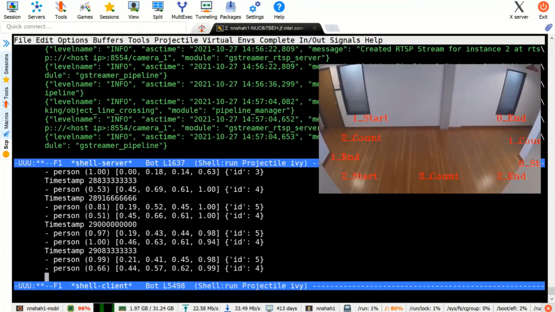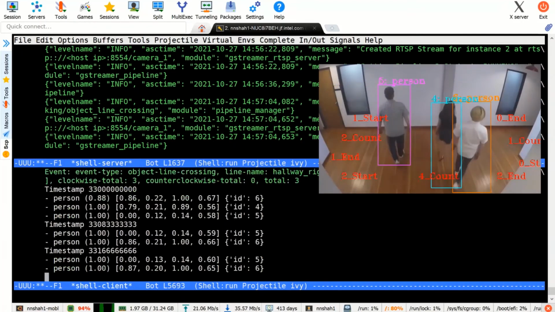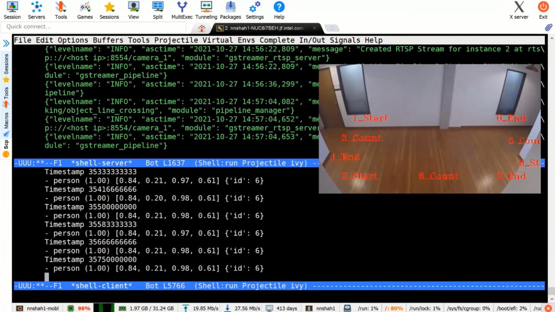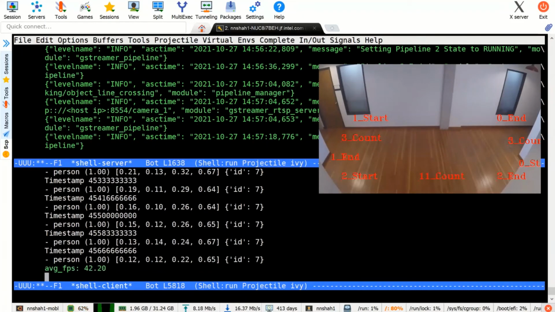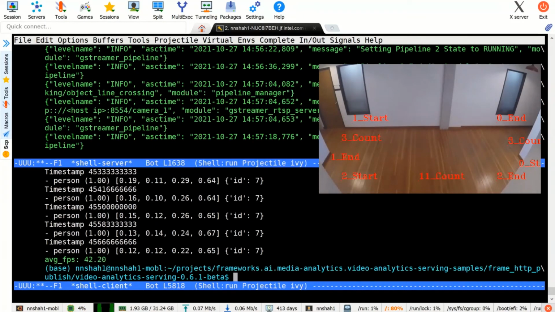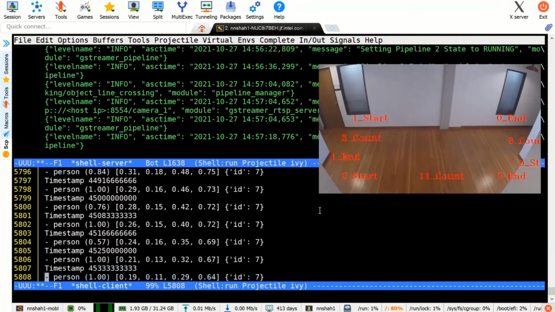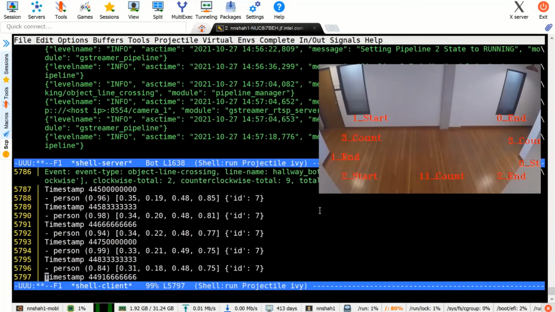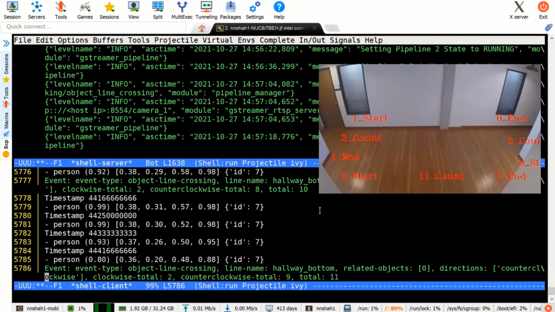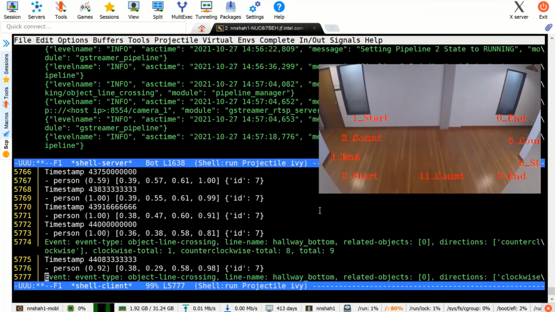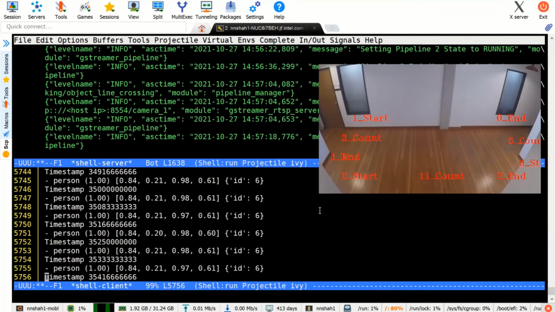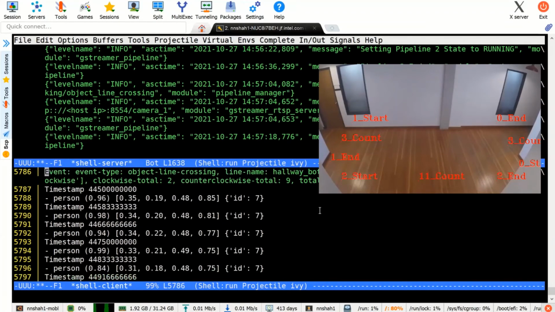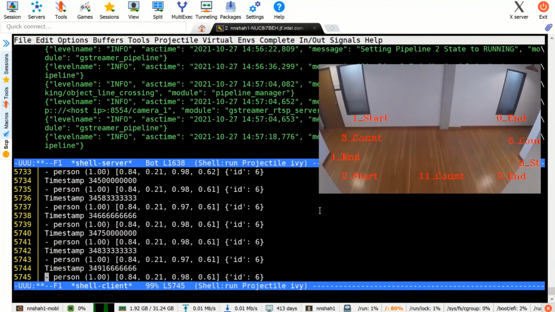And in this case, now you see the different lines, and that counts when anybody has crossed those lines. So the person just ran across real fast and you can see we counted them at the bottom. I'm going to scroll up for a second and see the actual events as they come through the metadata. So you can see when the line was crossed, the hallway bottom, for example, what the total count was at that point, as well as the different other lines, basically.